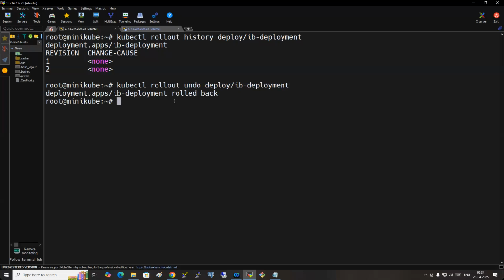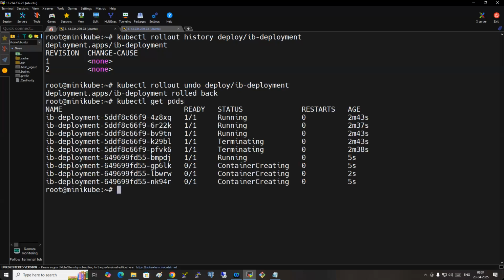So roll back. Do you see? Roll back meaning it went to the previous deployment. You understood? It went to what? Previous deployment. So previous deployment meaning what it has? IB. It went to IB. So if you want to roll out, you can roll out. Just now we did roll out, and just now we did roll back. So previously from IB to MB we roll out, and if you want to roll back, you need to do the undo option. Is that clear, guys?